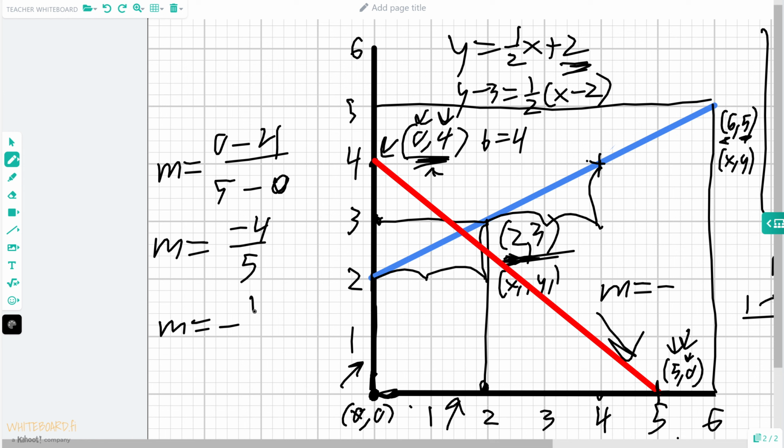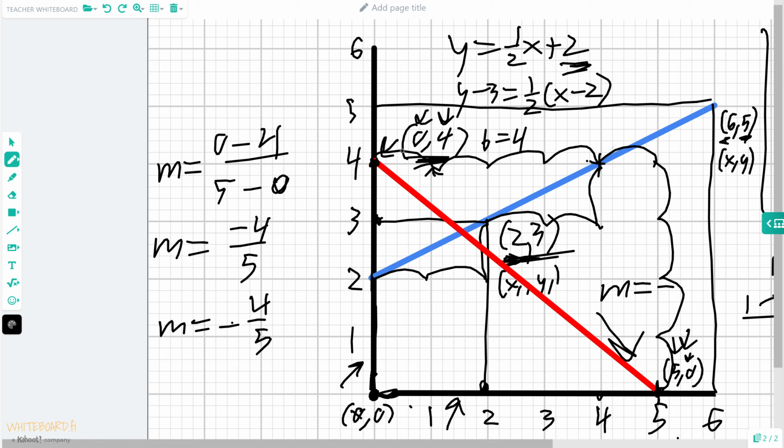As you can see, the value is negative. And we know this is right because what this is saying is every time you go over 5, you go down 4 instead of up 4. So every time we go over 5, 1, 2, 3, 4, 5, we go down 4, 1, 2, 3, 4. And as you can see, you get to a point on the graph.